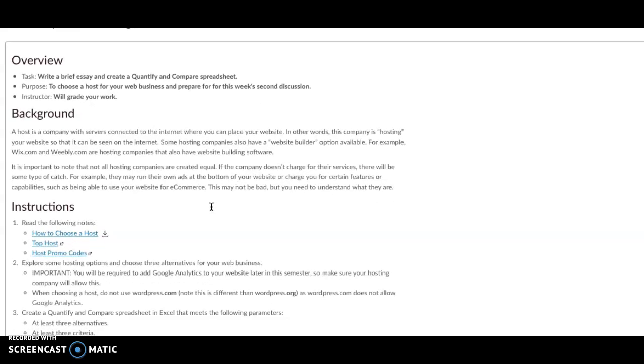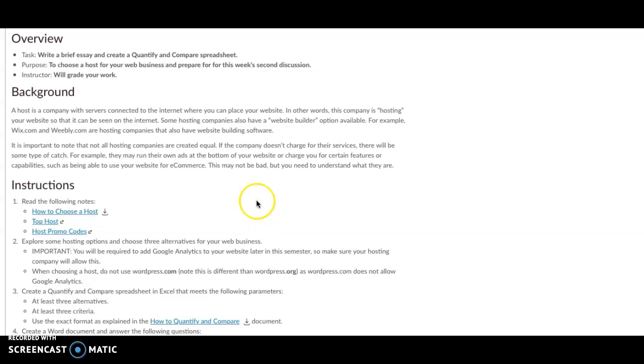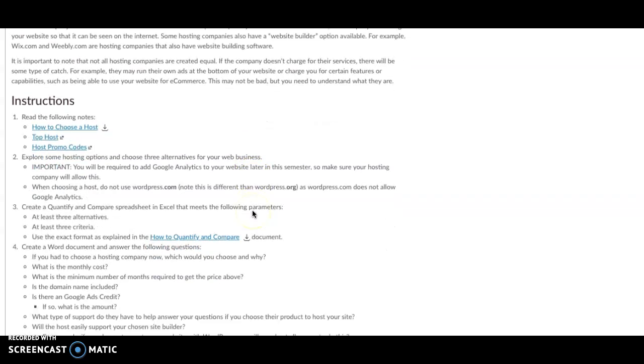If you choose something like WordPress, you're going to purchase a separate hosting package and link your WordPress site to that. So as you go through that process and you're researching your site building tool, check on the hosting. Now we're going to look at this separately because it's important for you to know the difference between the hosting package and the site builder, and that's why we have two separate assignments on this.